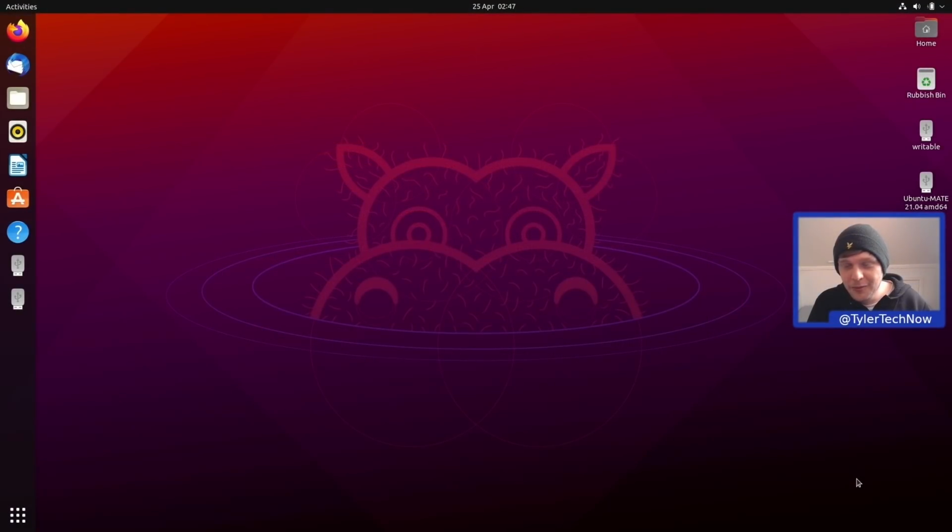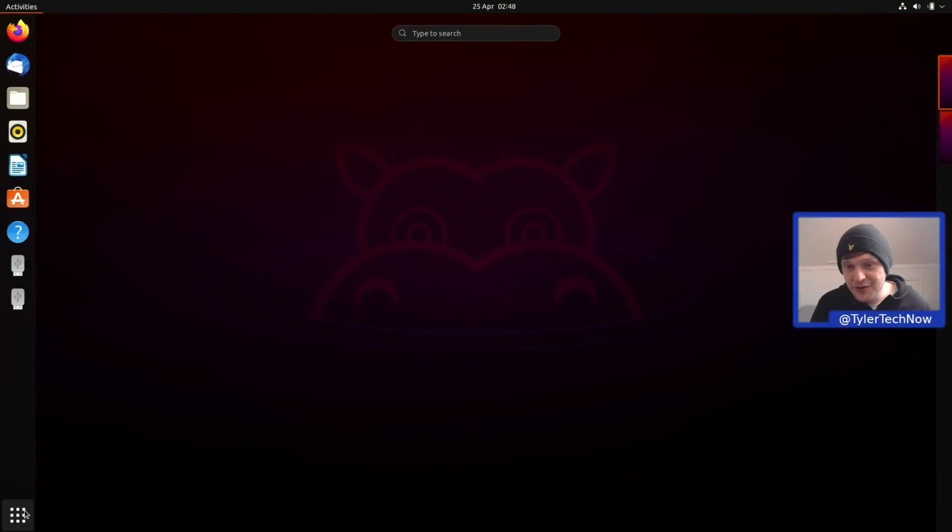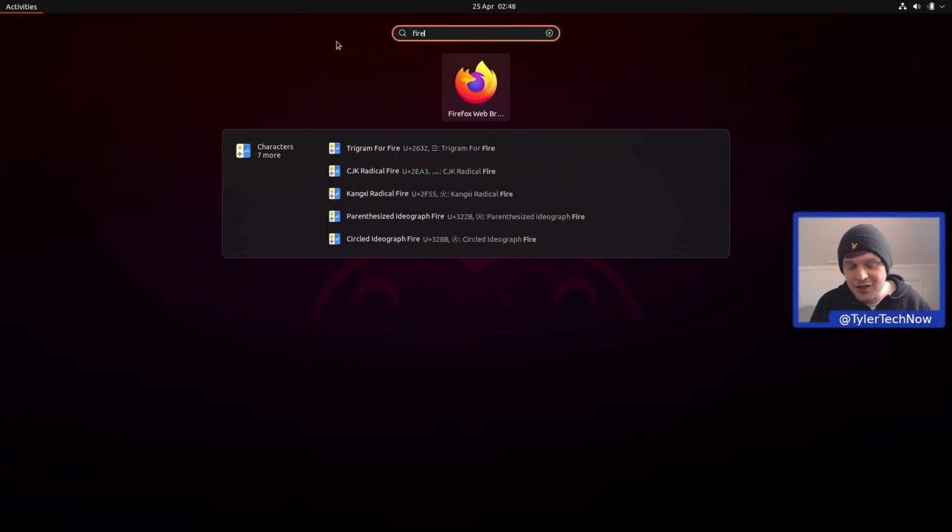So like I said, I'm not really going to worry too much about going over how the desktop's set up out of the box, because I'm sure at this point most of us are pretty much used to how Ubuntu operates. We have our Ubuntu dock at the left where we can pin applications, with a button at the bottom where we can get into our applications, and of course pressing the left super key will open the overview with your workspaces to the right, and we have a search bar at the top where you can search for any application and hit enter to launch that application.